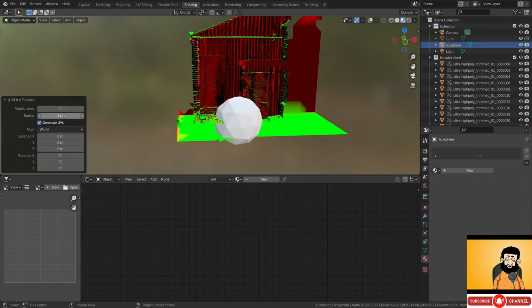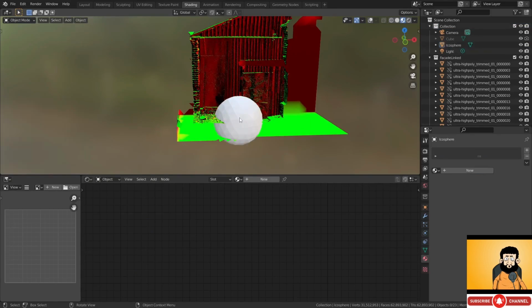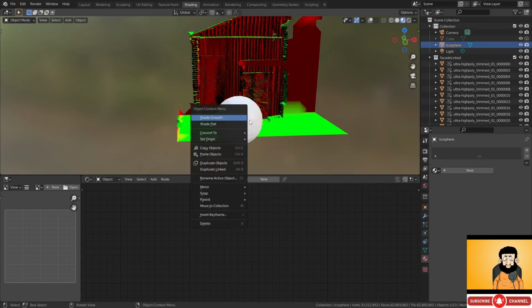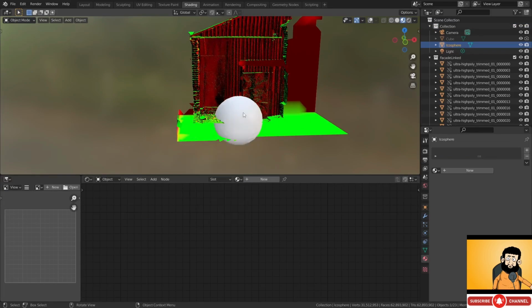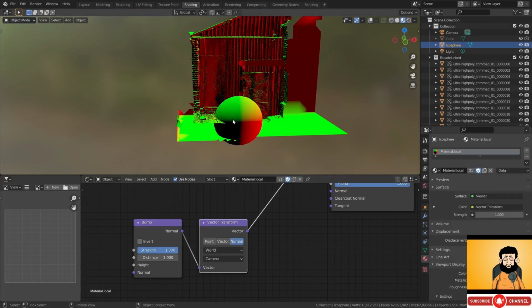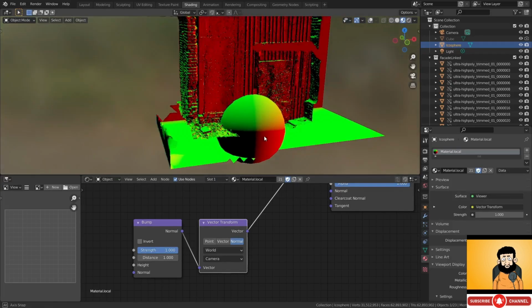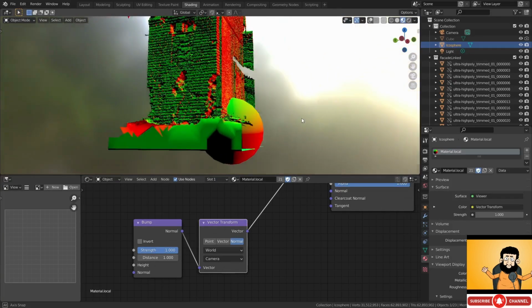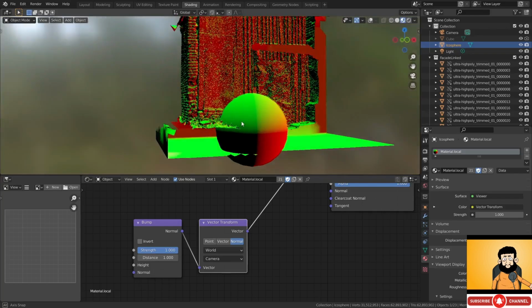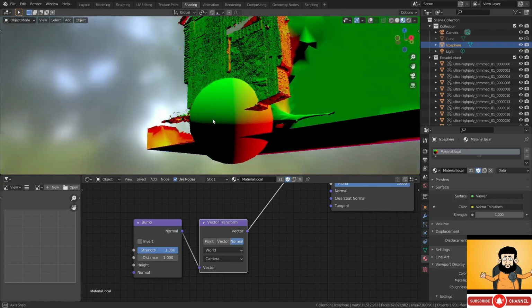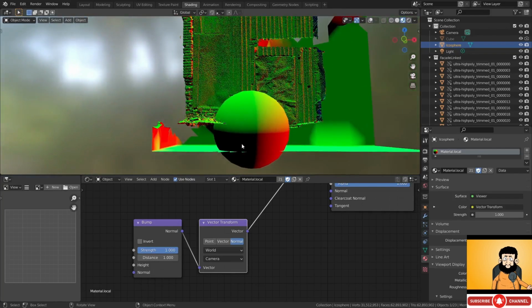I'll make it more spherical by giving it more geometry, by setting the subdivision level up a bit. Then right click on it and shade smooth, so that it doesn't look all faceted. Next I'll give this helper sphere object the same material as everything else, and now hopefully it's even clearer that the normals are tracking to the camera. The bottom right side of the sphere stays on the bottom right side of the sphere no matter where we orient ourselves in the scene.